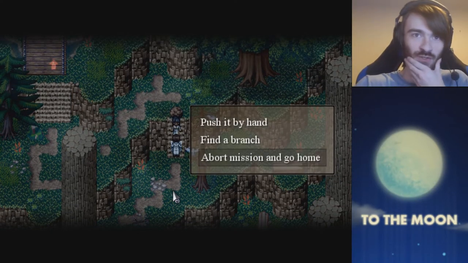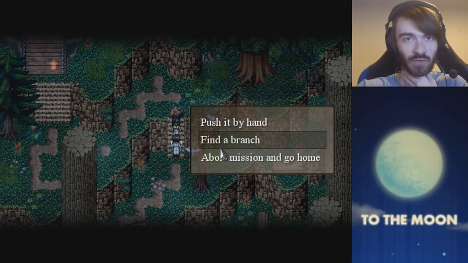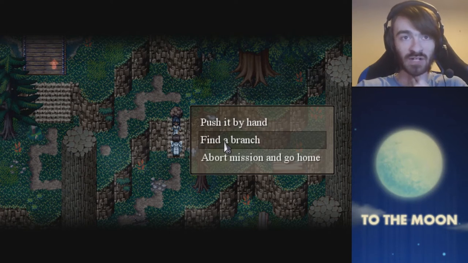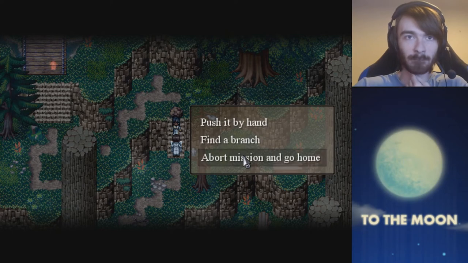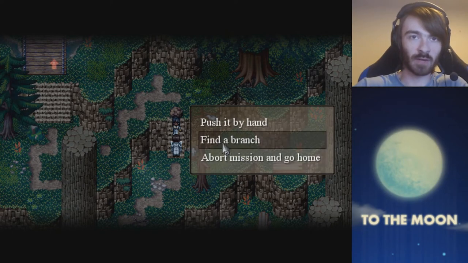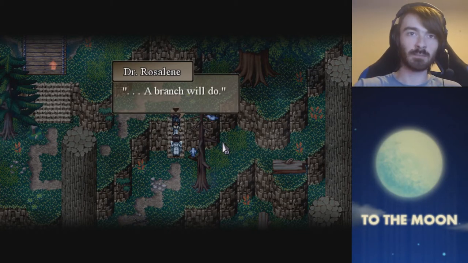Oh, we get options. We can either push it by hand, like the absolute muscleman that I definitely am not, so screw that. We could find a branch and try and lever the boulder out of the way. Seems reasonable. Or we could abort the mission and go home. Well, I mean, our car's destroyed. I don't think we're going home. So I guess we'll go with the sensible option to start off with. We'll go with the branch. A branch will do.